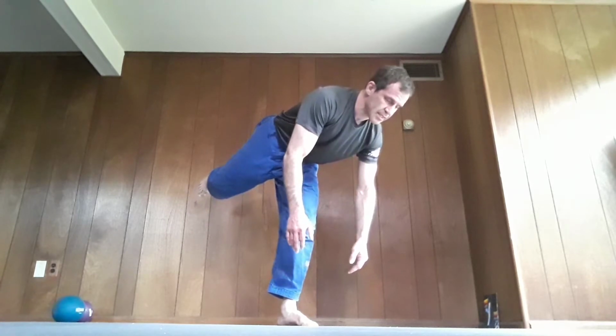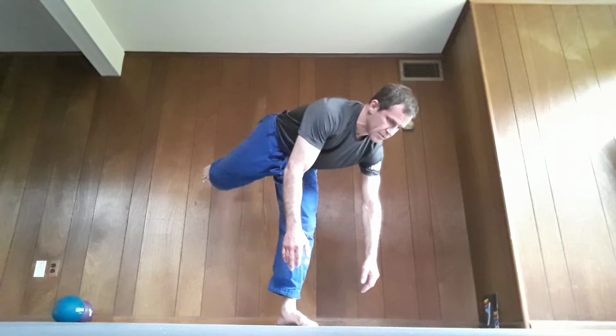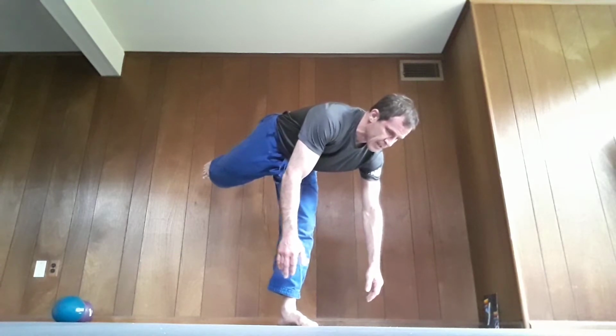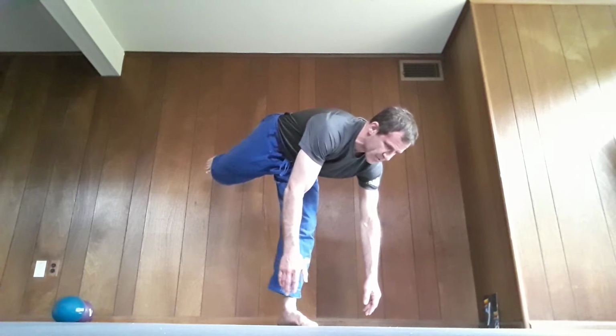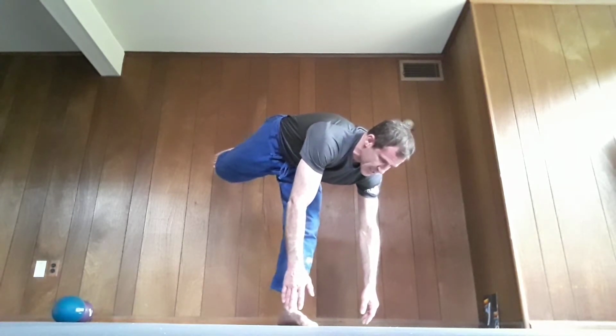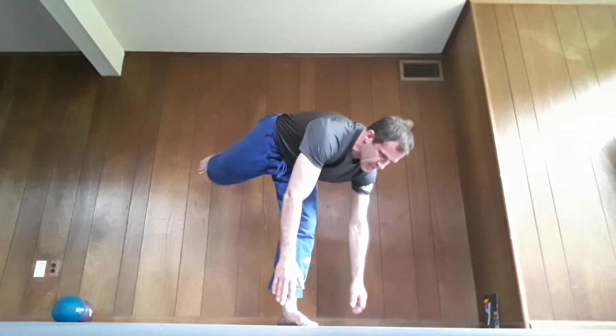This is an exercise actually that they have you do in therapy a lot of times after you break your foot. That's where I learned it. I realized how hard it is. And I learned to appreciate it back when I had a knee surgery.